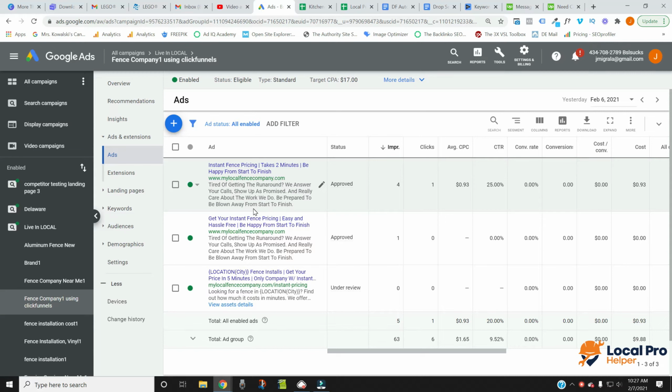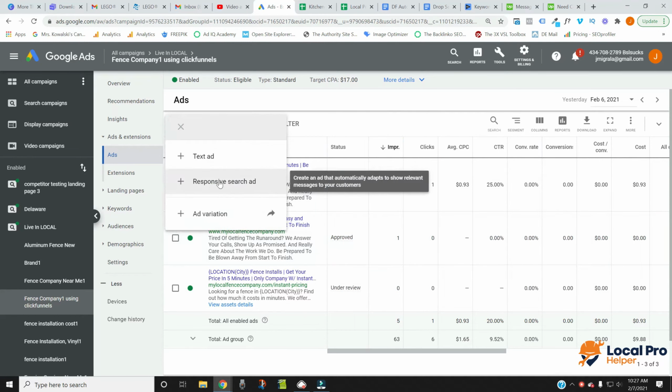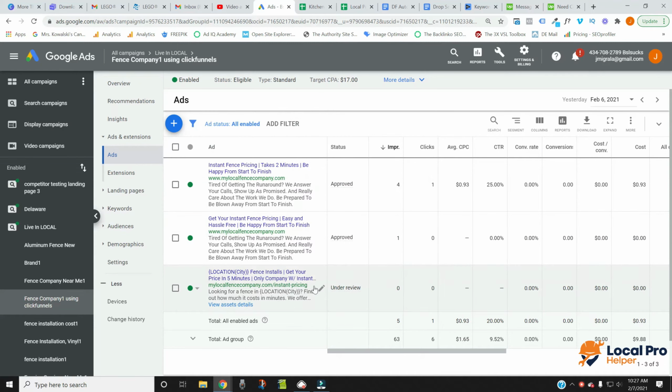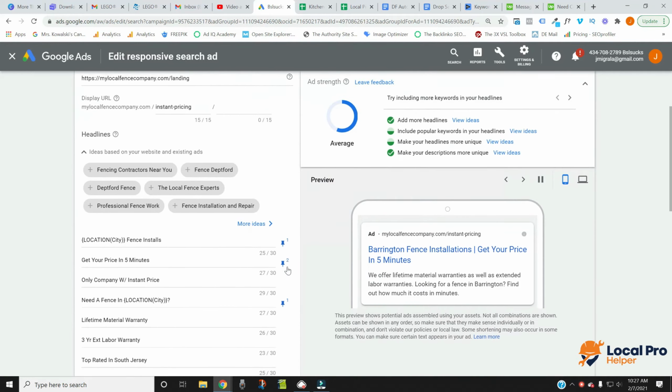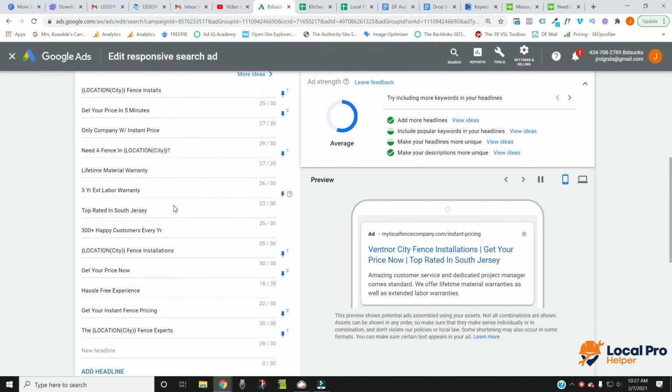I was just messing with this, and I did it before and I don't know why I stopped, to be honest with you. But this is where you can actually automatically insert whatever city the person is currently searching from. Now, when you set this up, it does have to be a responsive search ad, which I have right here. Okay, and what a responsive search ad is basically kind of like it sounds.